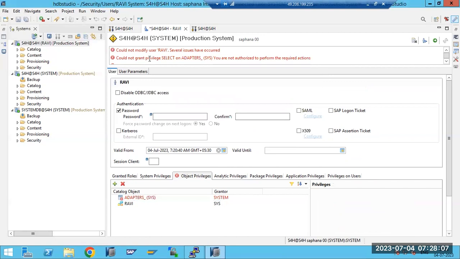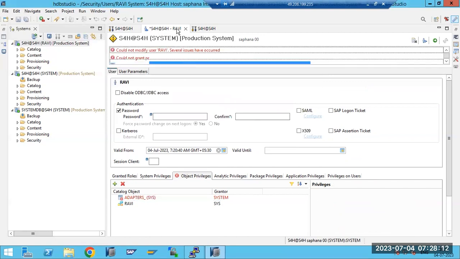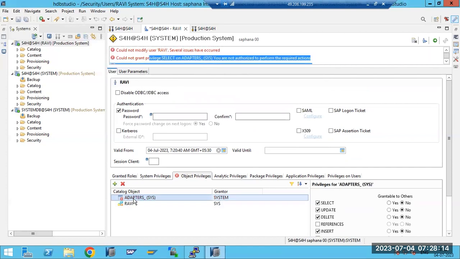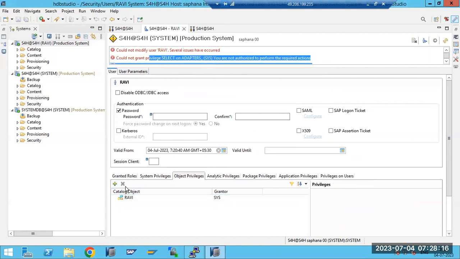Okay, see here, you cannot grant the privileges to this one. You got the error, so the system will detect it. That's why object privilege means you can access a specific table. Why? Because at the database level all the table objects will be stored, right? If you want to give access to a specific object, a specific table, then you can use these object privileges.